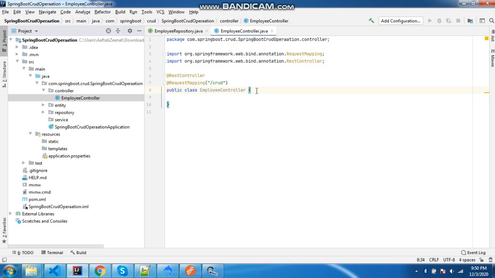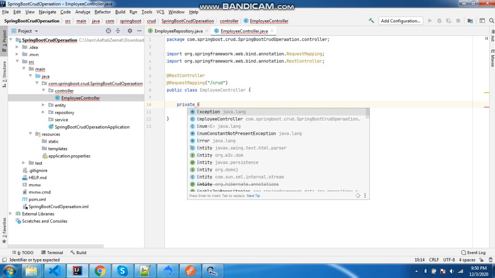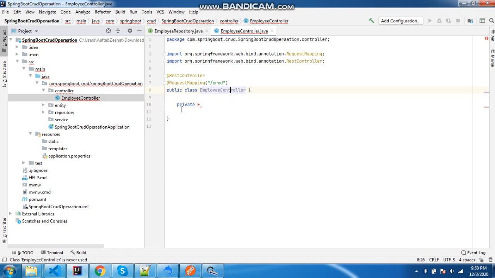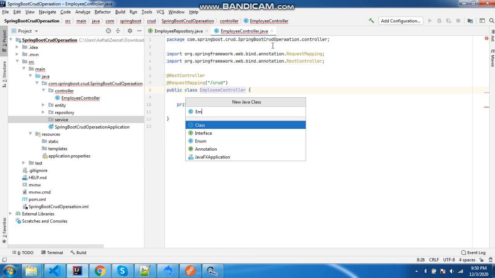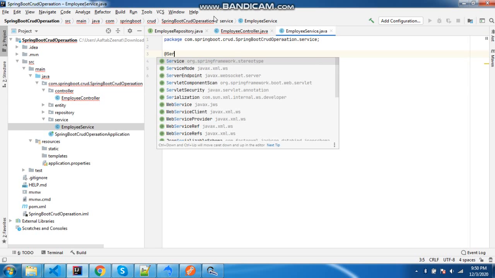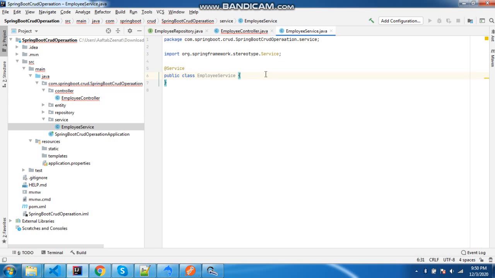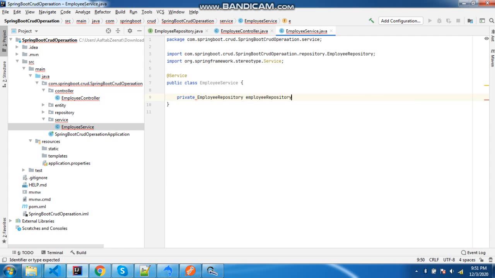Then I'll create the employee service first. Create EmployeeService, be careful, and mark the service with the Service annotation. Then here I will add the employee repository, with auto add.